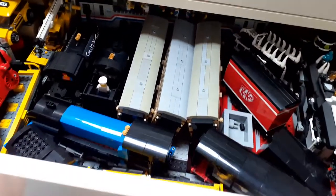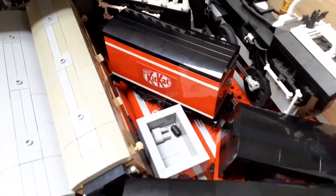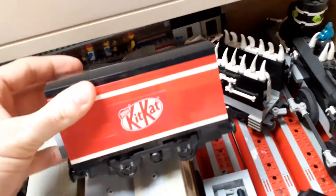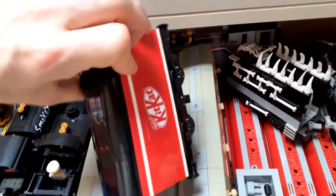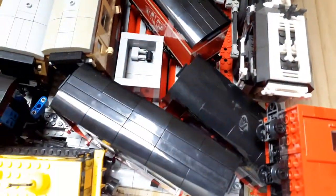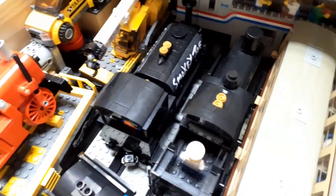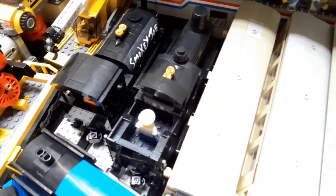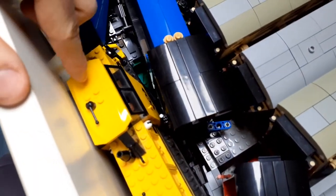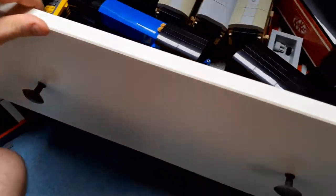Now we go on to this drawer where more locomotives are stored, as well as my long coaches. We've got the three Embertonite coaches, the Metroliner coaches, and the red coaches. Here is my red boxcar with power functions - I had two Kit Kats recently, cut out the Kit Kat logo on the wrapper and stuck them on the side, looks quite nice. My ghost train still exists - I love my ghost train. I've got all my narrow gauge stuff in here: two coaches, a small truck, the narrow gauge P2, red rocket, the breakdown crane, a taxi, the jet engine from Thomas and the Jet Engine, another TLR class tank engine and Smokey Joe. I've also got two diesels - a really old LEGO system diesel from 1991, and underneath the 2018 power-up diesel.